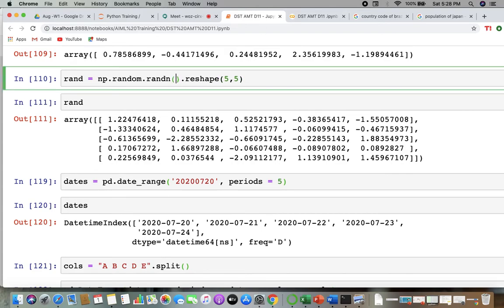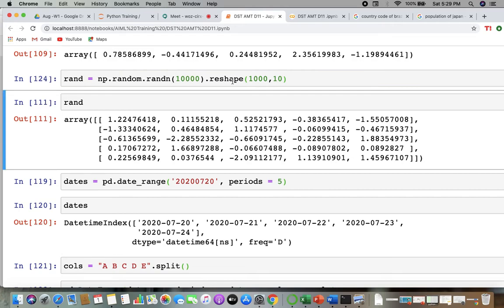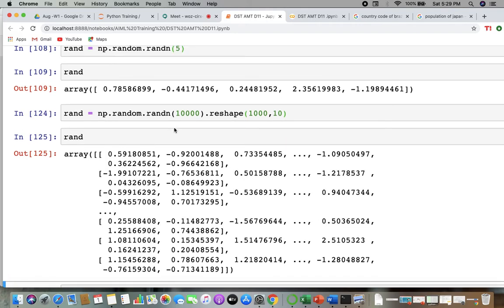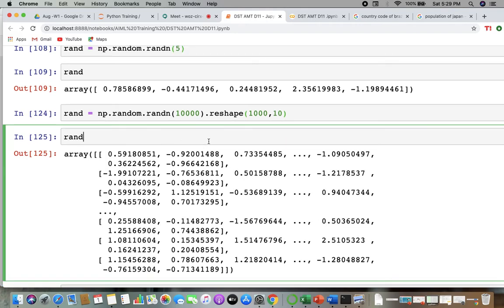Let's say you are generating 10,000 data points and reshaping this into 1000 cross 10 data, got it? So you're reshaping like that. When you see your RAND over there, you'll be getting 1000 rows, and then this is the sum of the, right?